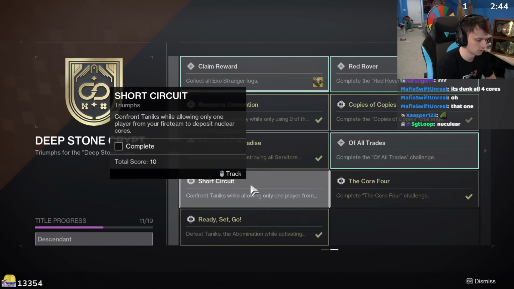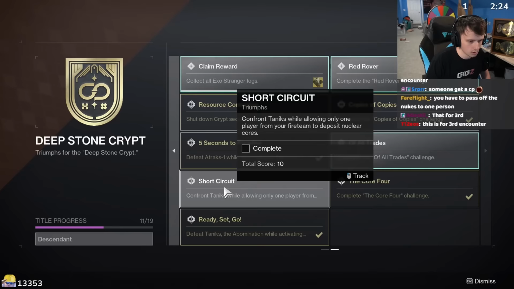So how do you do short circuit while having one person deposit cores? One person slams all the balls. Oh, they deposit. So you have to hold it and let that. That's so ass. Yeah. Okay. Well, I get it now. Where art thou?